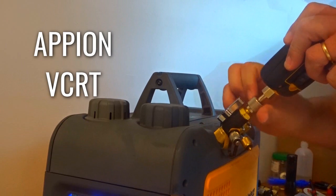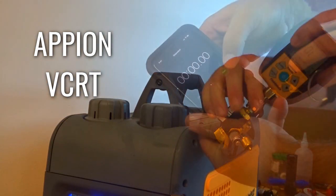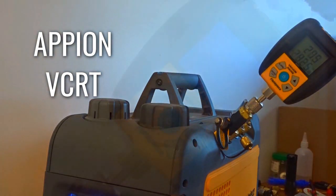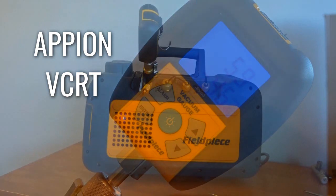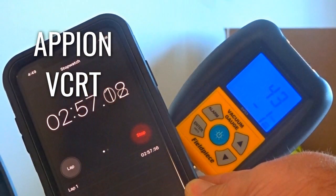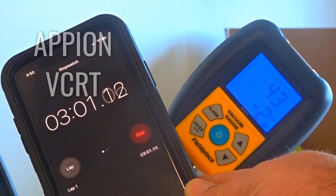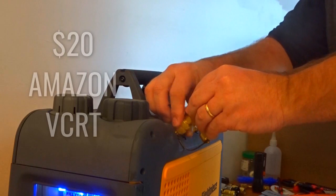Next one is my personal favorite, the Appion VCRT. As soon as I got these, I loved them. These have magnets on the end now, and I think the Hillmore has magnets on the end as well — kind of completes the package. Our micron level is falling again; you can see that minus 49, 50 right there — that's the trend for the micron gauge. So we're dropping an estimated 50 microns per minute, but that's going to change second by second depending on what part of the vacuum you're in. We're down there at 43 microns, which is really close to where we were with all the other ones.